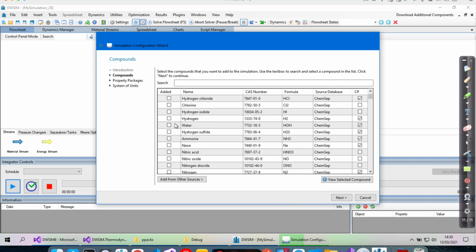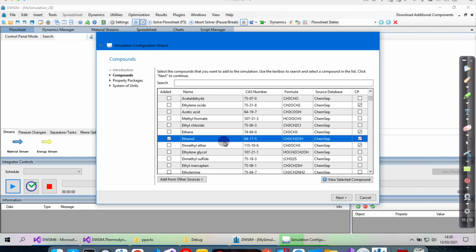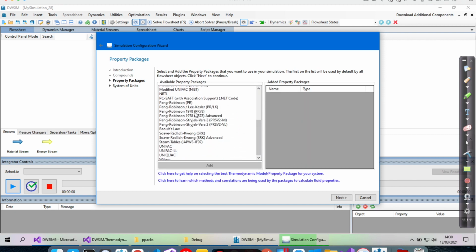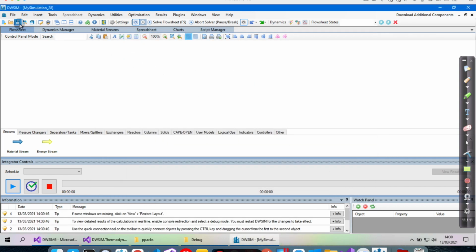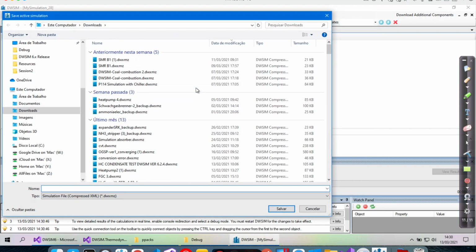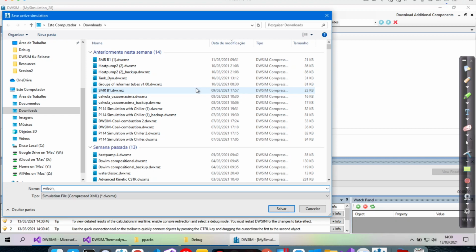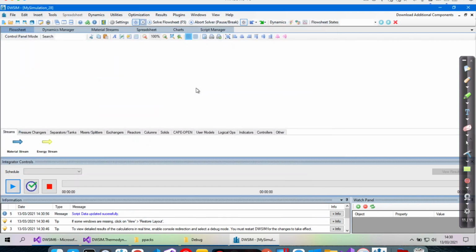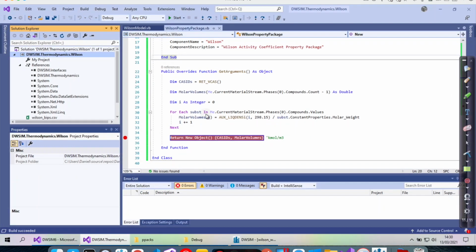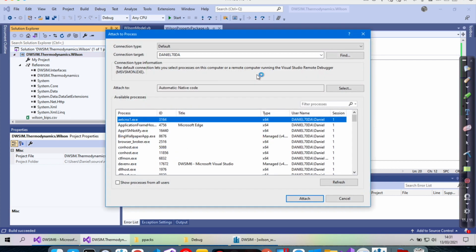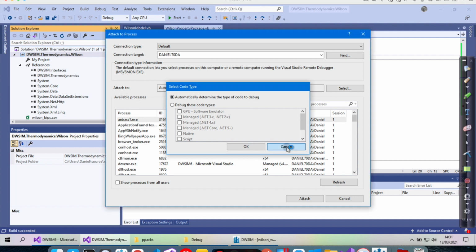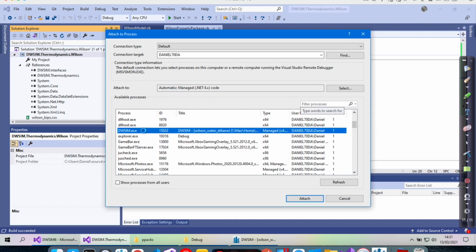We will try a water and ethanol mixture because I know we have a BIP for this mixture. I'm going to save it. I'm going to attach our project to debug the running code.